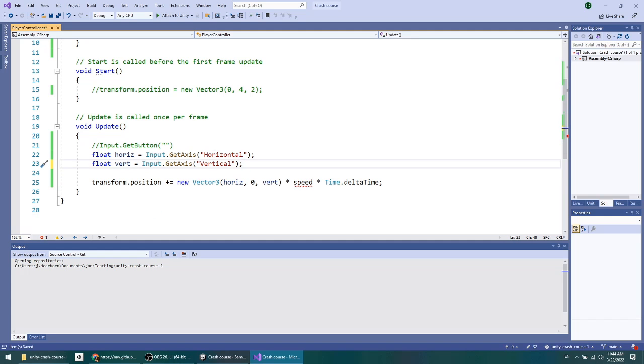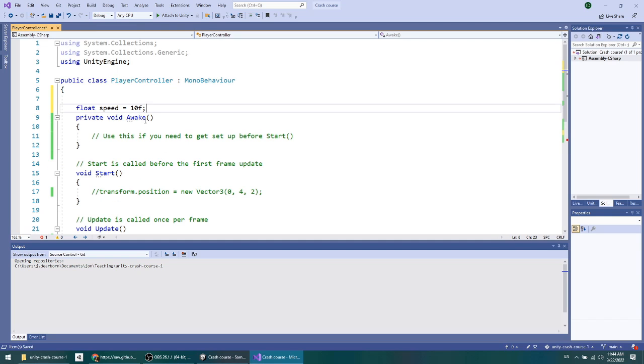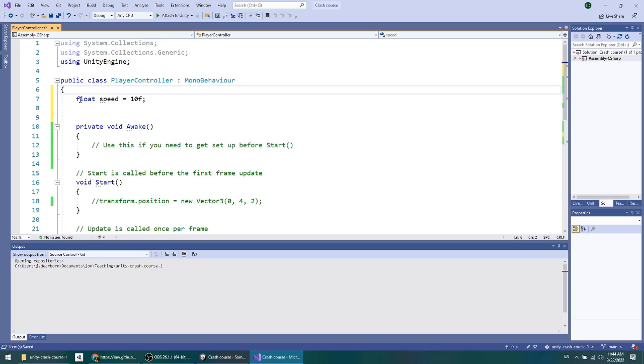All right, so let me take it out of here and put it somewhere in the class scope. I'm going to put an access specifier here to be explicit. That is going to be a public variable. And what this does normally, if you're familiar with classes in C#, normally public just makes it so that other scripts, other classes, can access and modify the speed. That might not be exactly what you want, but one of the benefits it has is that also exposing it publicly means that Unity is able to see it.